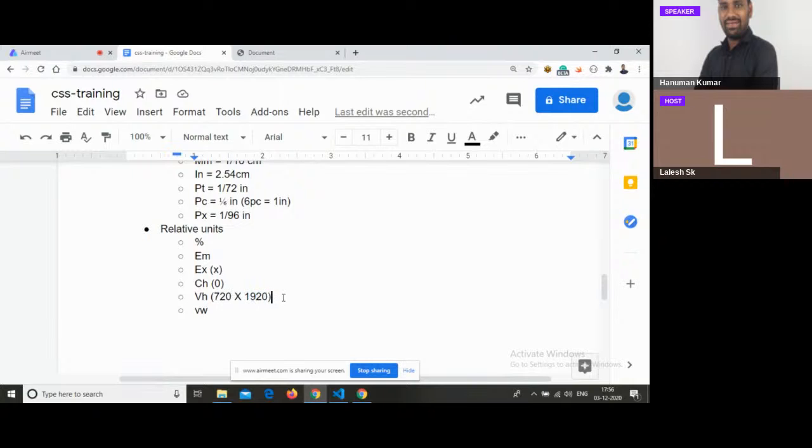But the normal width and normal height of the device is completely different. We can get very similar to the half part of this.